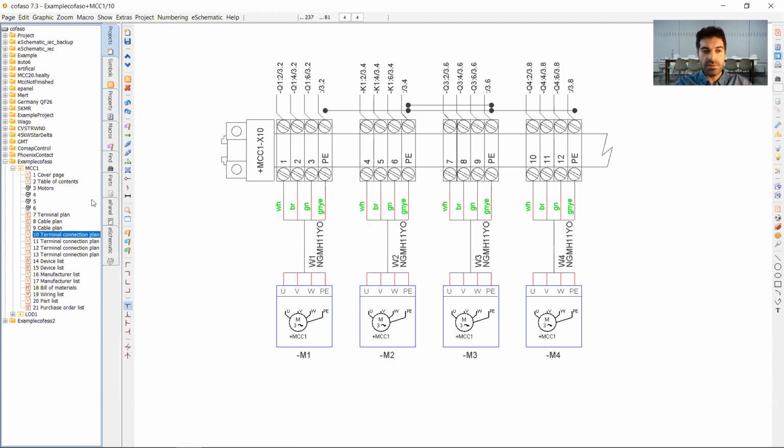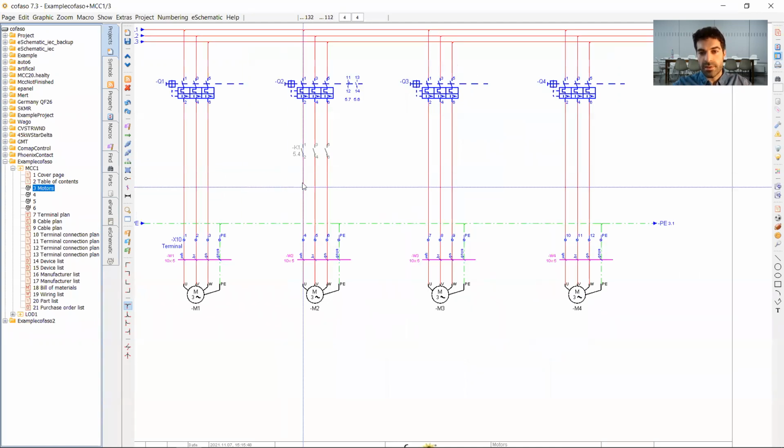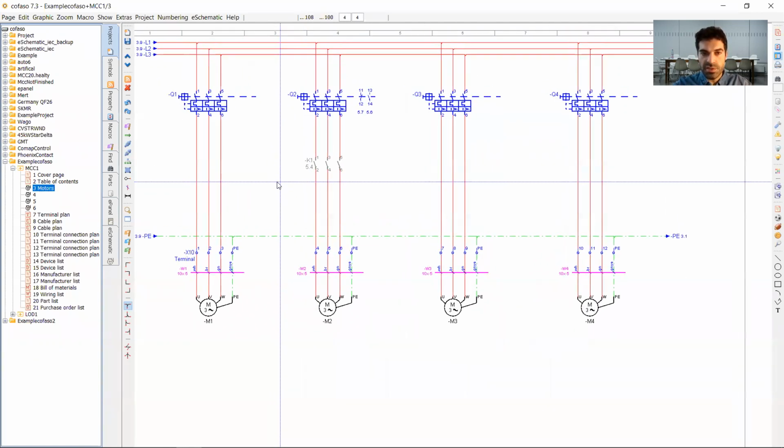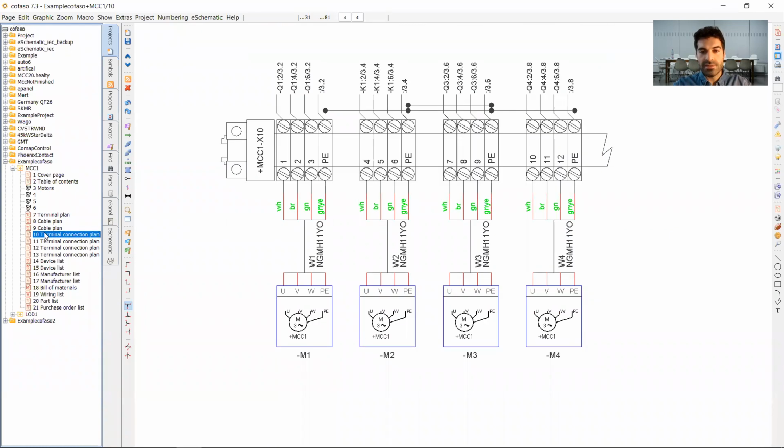So here, this is also the same. This contains the same logic, of course, but this is more like a clear picture, which is very useful, very efficient, especially for the machine manufacturers. Because they install the system in the field, this is very, very useful, especially for the installation.